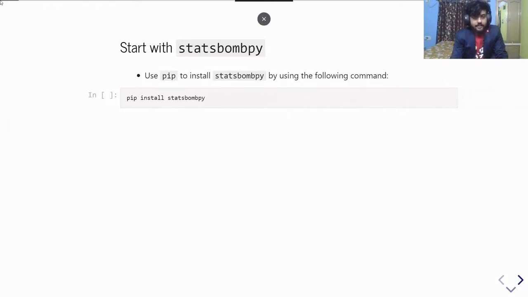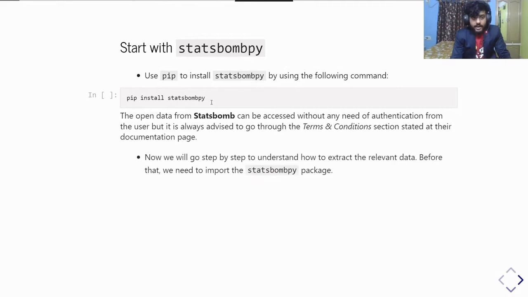So as for any other package, we use pip to install StatsBomb.py. Before using open data from StatsBomb, make sure to go through their terms and conditions. After we pip install the StatsBomb.py package, we import the package.